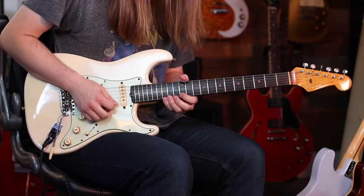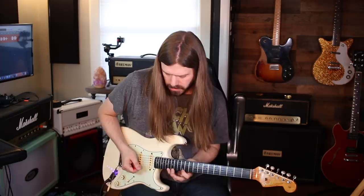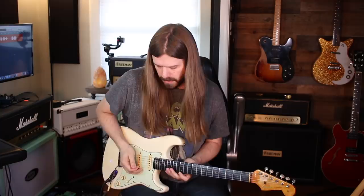Listen, here's the first one. Here's the new one. See, there's a little tweak there. It has this Mixolydian vibe to it now. So we're going to be going like this. Like I said, if you know where your minor thirds are, just turn them into major thirds. Now, the picking stays the same. The concept of the lick, the way we're rolling through the scale, is identical to the first one. We're simply changing our left hand to make it feel different, while our right hand gets to cruise on by and do the same stuff each time.